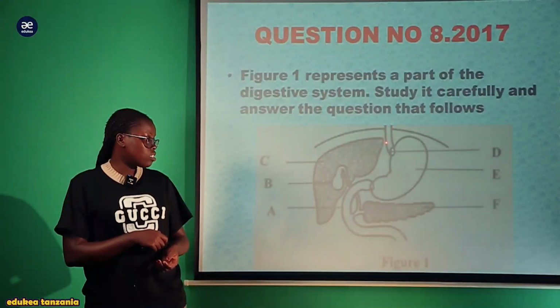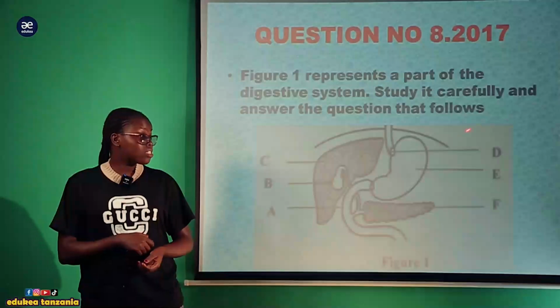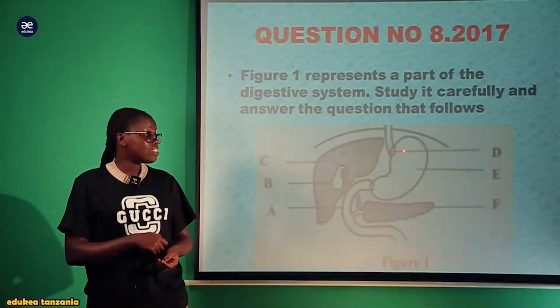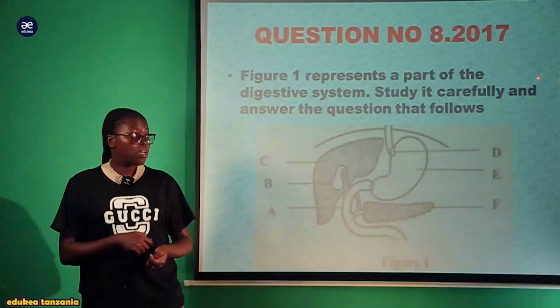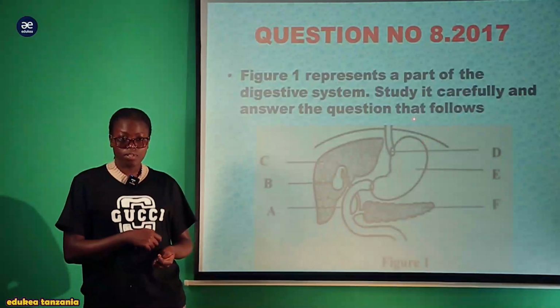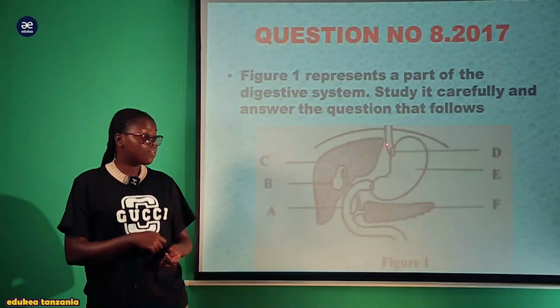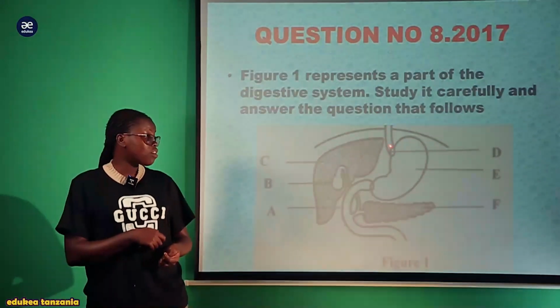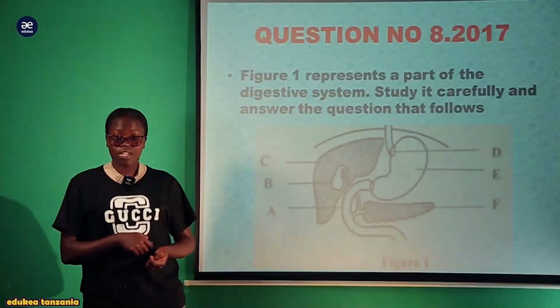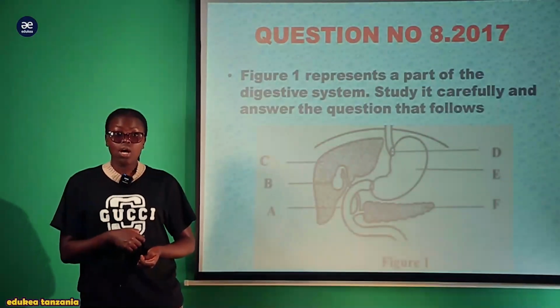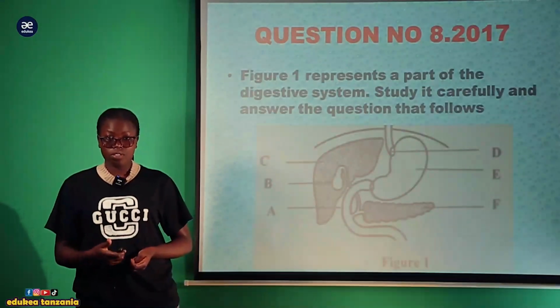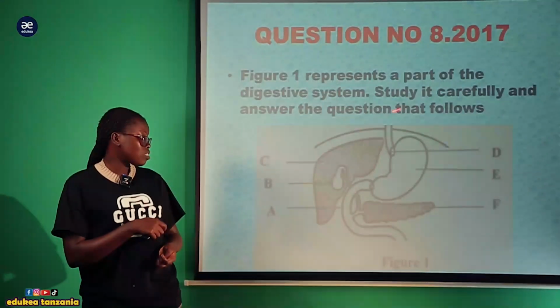tube is the esophagus, lakini hapa katikati hii hapa ni sphincter, pyloric sphincter, ambayo inasaidia katika prevention of the food from turning back into the mouth. Kwa hiyo hapa inasaidia katika controlling of the movement of the food. Kwa katika end of the esophagus kuna pyloric sphincter ambayo inasaidia katika prevention of the food from turning back into the mouth. So this is how this part was labeled.